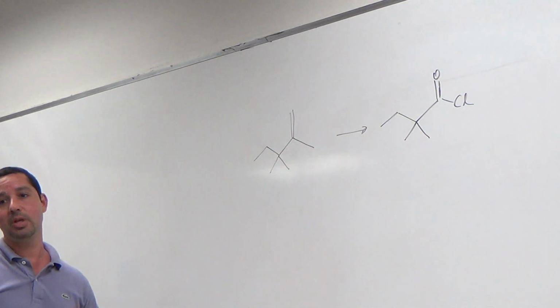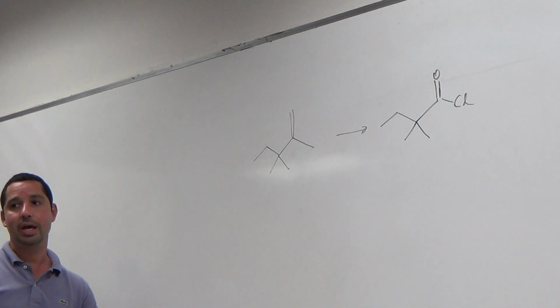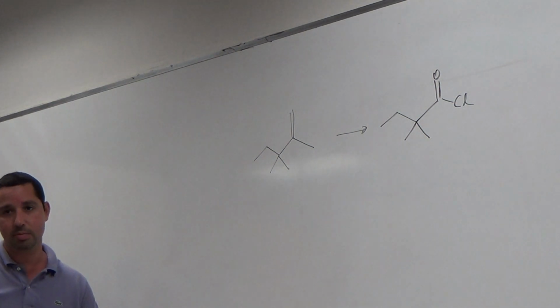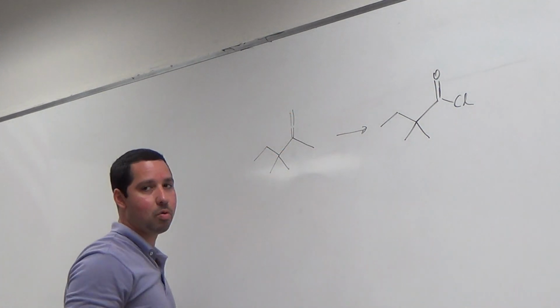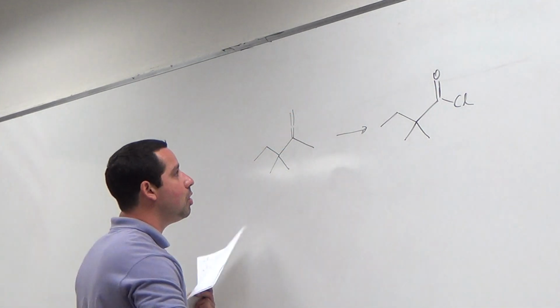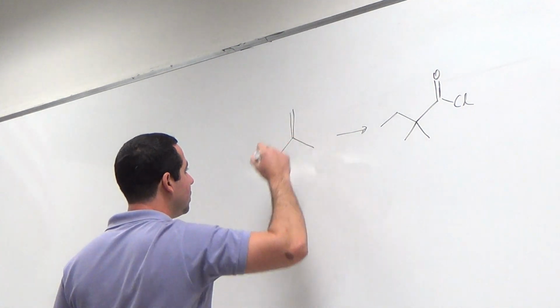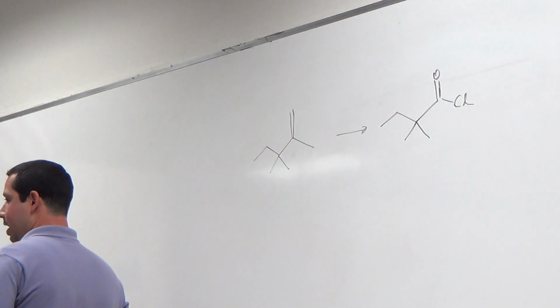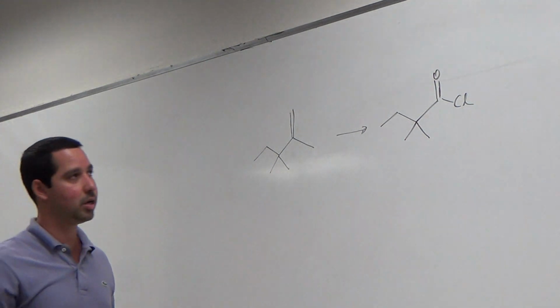I have to use something that is going to cleave that double bond, like ozonolysis. I've got to cut it. If I don't cut it, this is not going to work. So ozonolysis is a choice when you want to cleave things. And the reason I'm giving you this problem is so you remember that, okay?